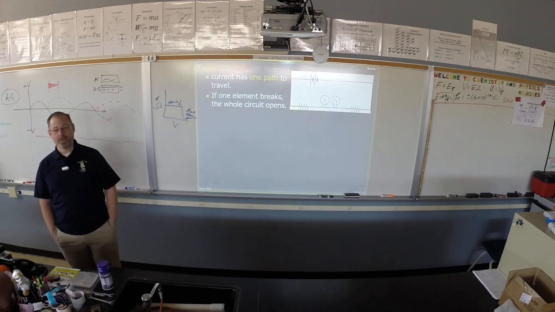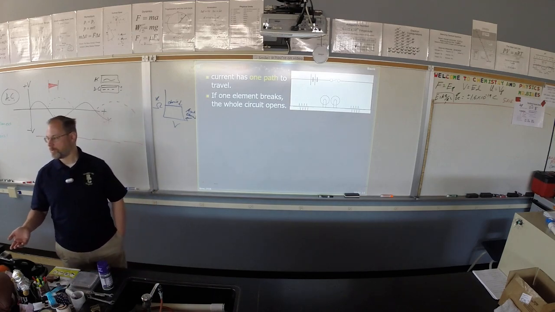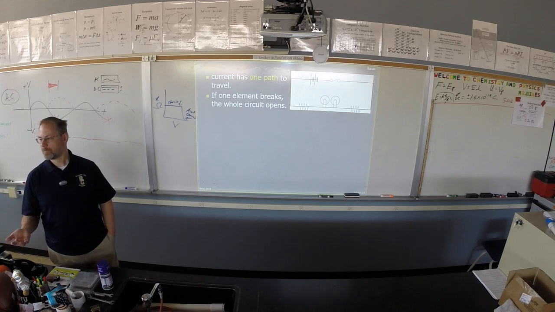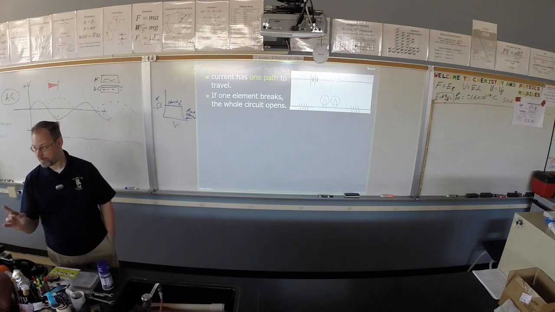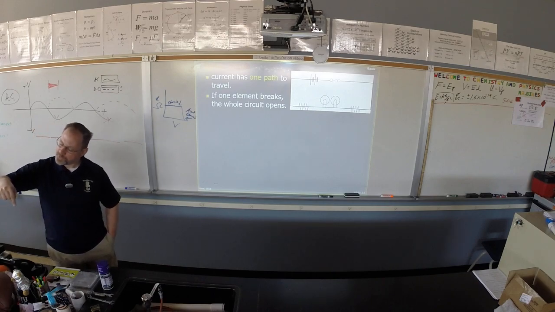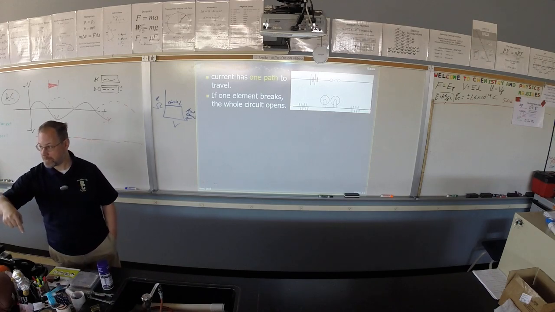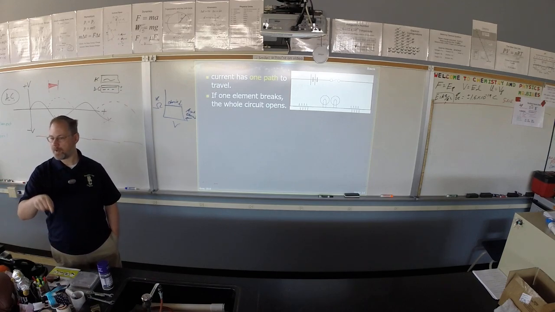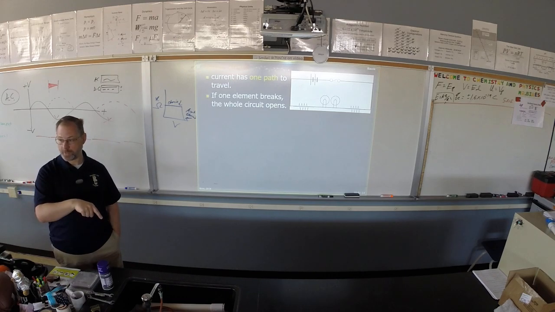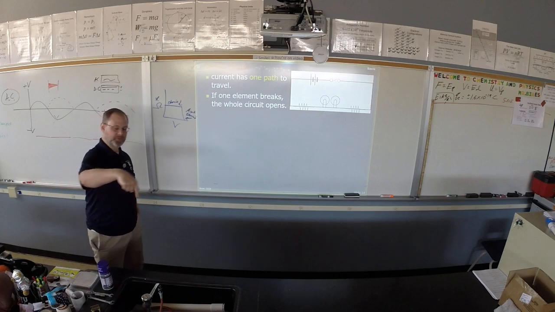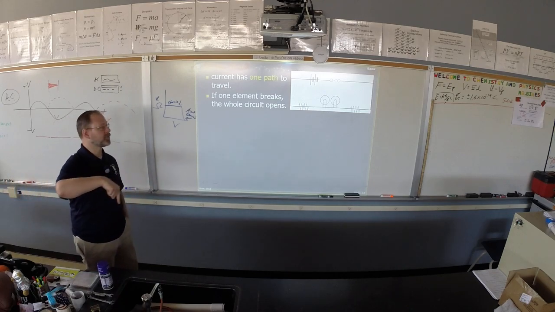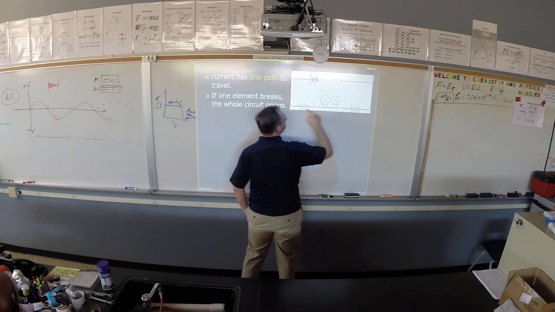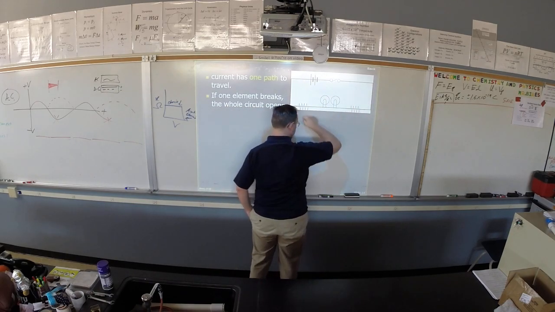Okay. So, what is the travel of charges called? Current, exactly. So, in a series circuit, listen very carefully. Just like all the traffic in one lane has to travel at the same speed, in a series circuit, everything in the series path has the same current. Because current is the flow rate of charge, how fast charges are moving. So since all the cars have to travel at the same speed, all the charges have to travel at the same speed, everything in this current loop has exactly the same current.